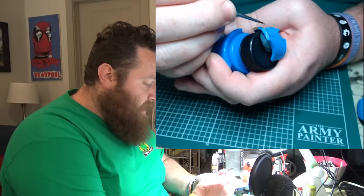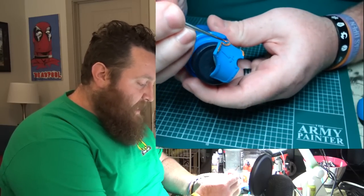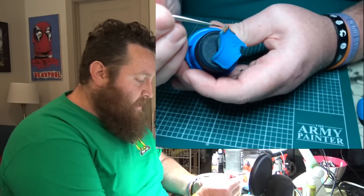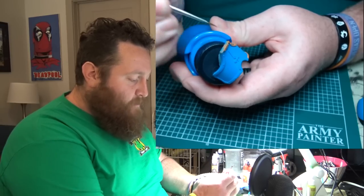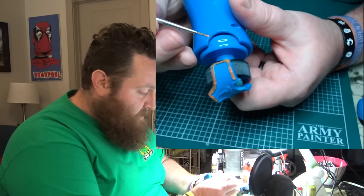And that's the first step that you need to overcome to becoming a better painter, is actually just painting. I know it sounds stupid that you can't be a better painter if you don't paint, but there's a lot of people out there who don't think they're a good painter and therefore stop themselves from painting. And in so doing, they keep themselves from ever becoming a better painter, or ever becoming the kind of painter that they would allow to paint their models. And you're never going to get that good if you don't paint, you know?